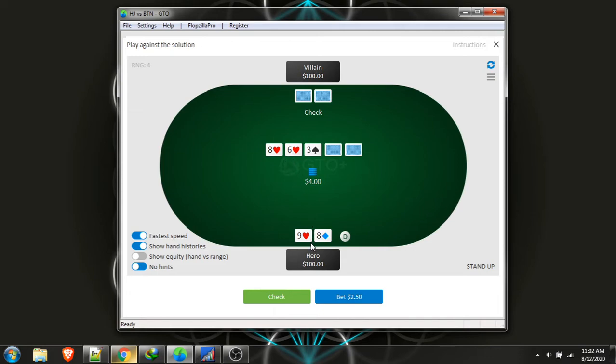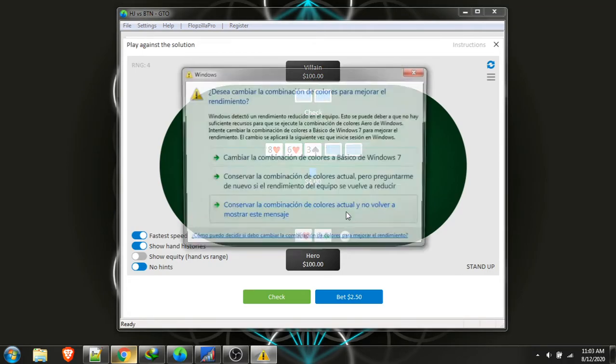8, 6, 7 hearts, probably 30%. Oh, I hit the 8. Excuse me there. 6, 7, 8, 9. No heart. Around 35. 40. Okay, let's see if we can find any that's over 50% with a flop like this.